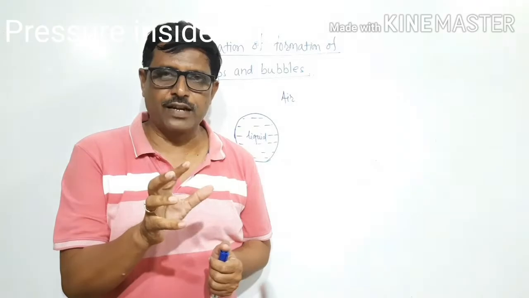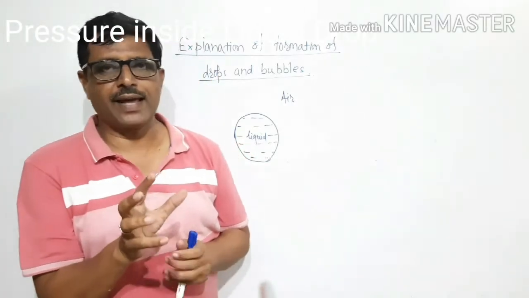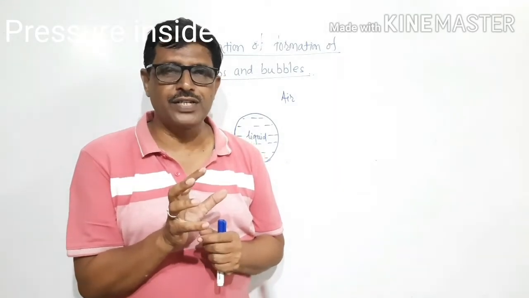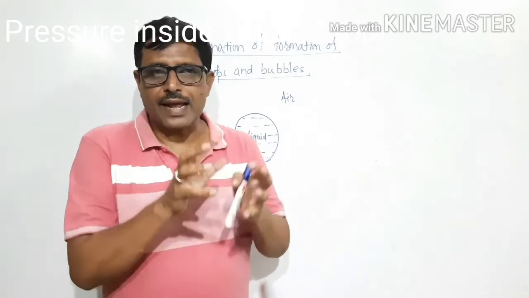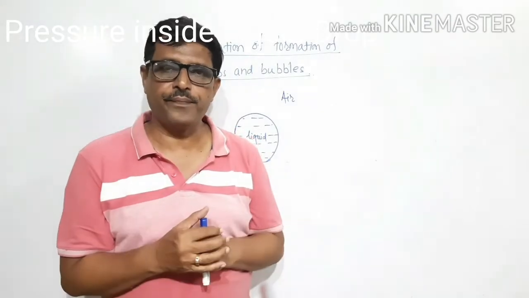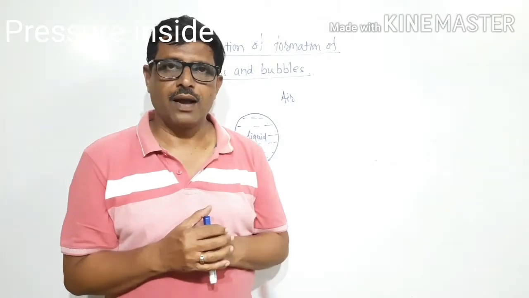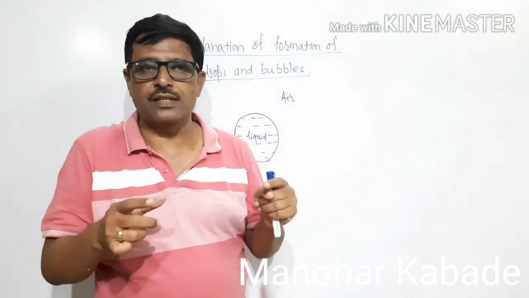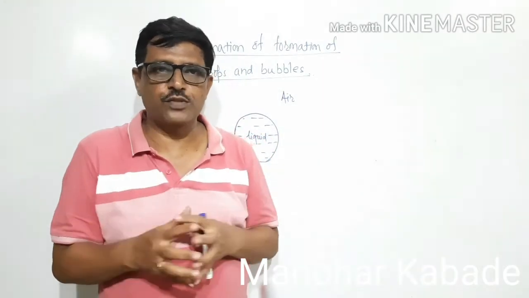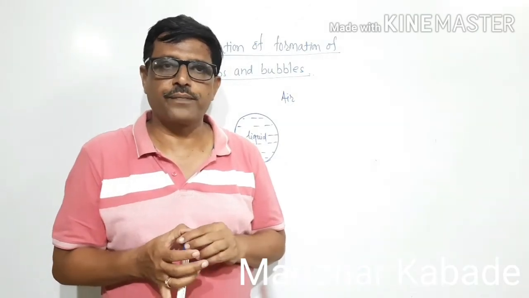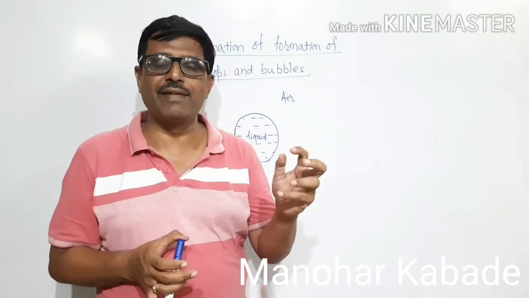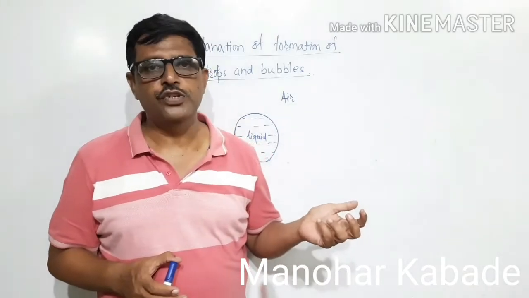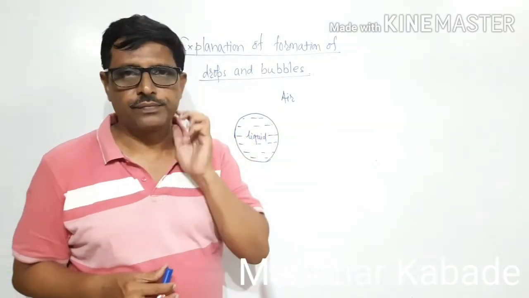The liquid drop is spherical in shape because liquid has a property of surface tension, because of which it tries to contract its surface area, and out of all the possible surfaces with the same volume, the sphere has minimum surface area. Therefore, the free liquid acquires the shape of a sphere and there will be a formation of a liquid drop.